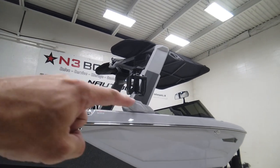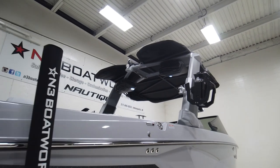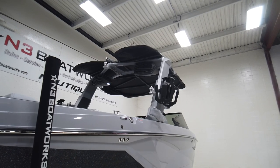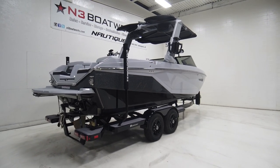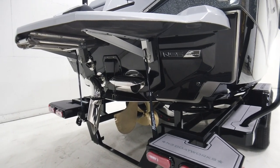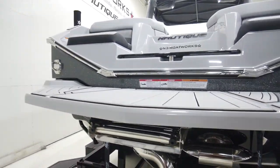The telescoping tower package comes with the framed bimini top with surf pockets on the roof. We have strapless Nautique board racks on either side, and then two pairs of JL M88 tower speakers in the custom enclosures tucked away up underneath the bimini top. We have the Nautique Surf System, Nautique Integrated Steer Assist with the thruster, surf pipe, as well as a platform-mounted ladder.